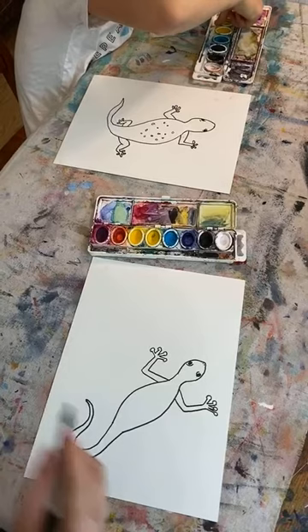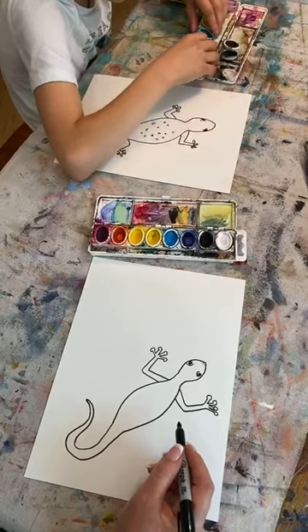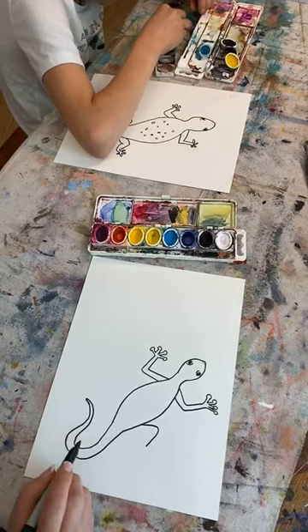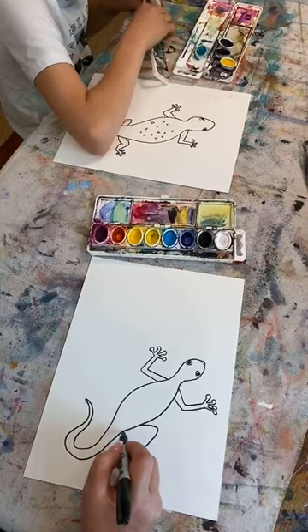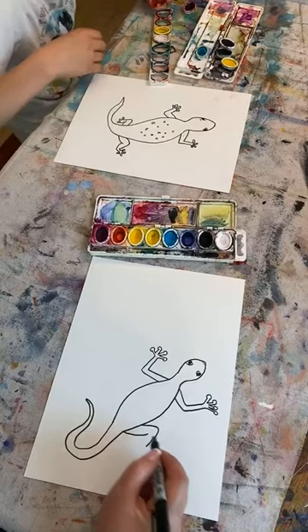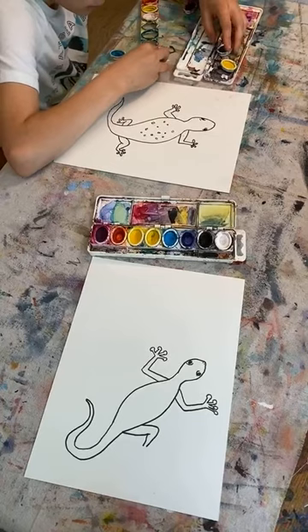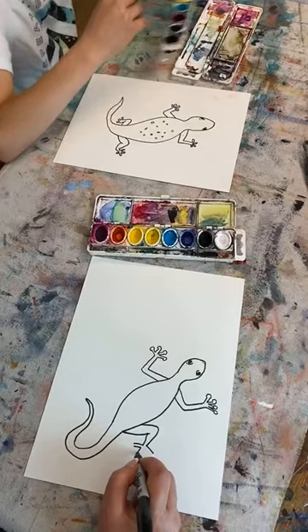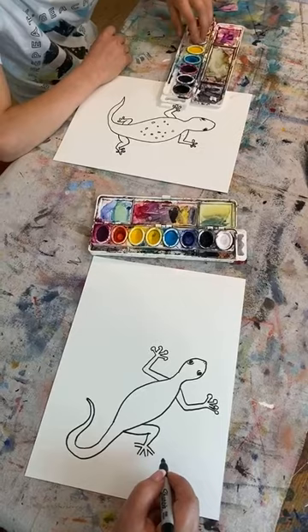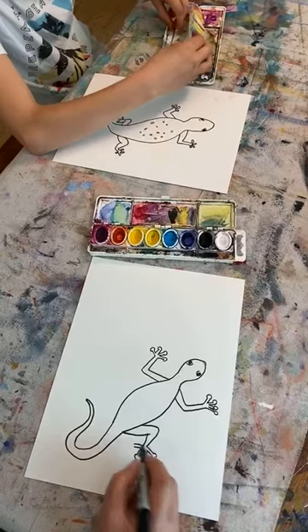His back legs are going to be a little different shape than the arms because of the way they bend. I'm going to angle up and down really close. His legs are thicker than his arms because that's where a lot of our muscles are — we usually have bigger legs than our arms. I come in from the bottom here, and for the gecko toes I want to angle way out on each side and then add the circles on the end of the toes, so he's got his little spread-out gecko toes.